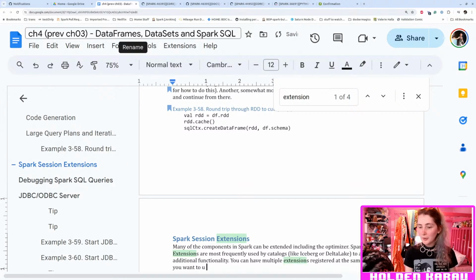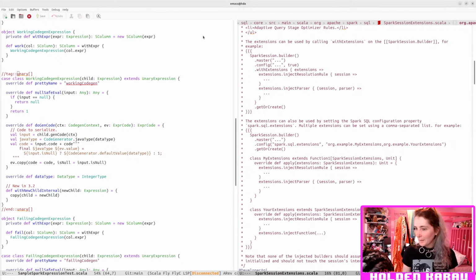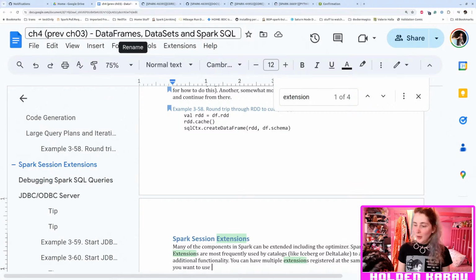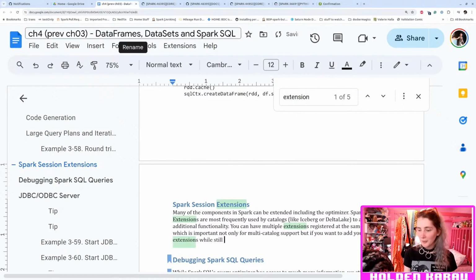So if you want to use Iceberg and Delta together, over a multi-catalog, it's important not only for catalog support, but if you add your own extension, it's still using yours.